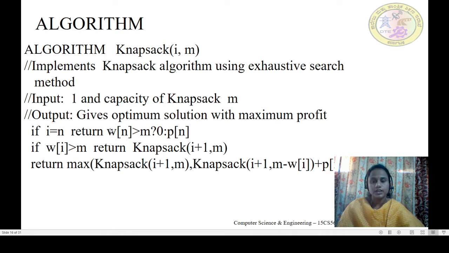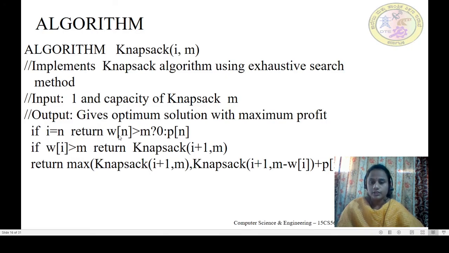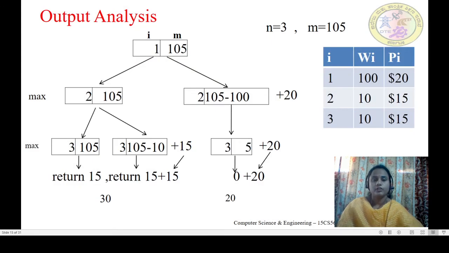If this condition, weight of N greater than M, is true, it will return 0. Otherwise, if this is false, it will return the next one, profit of N. Here I is equal to 3 and M is equal to 105. So is weight of N, weight of 3, greater than 105? Weight of 3 is 10.